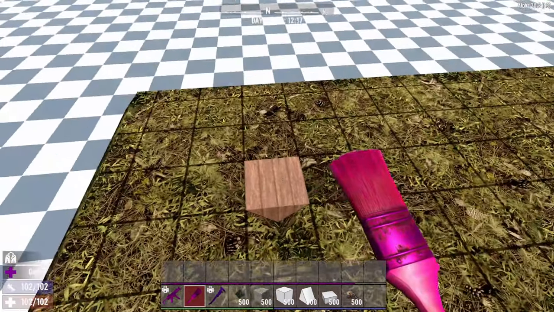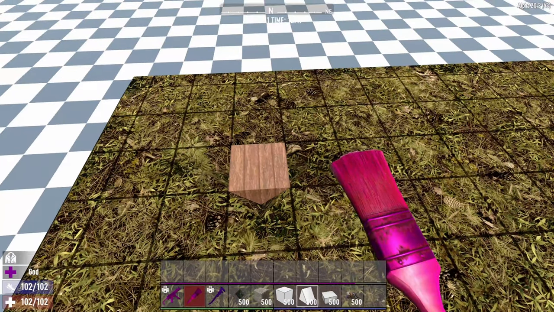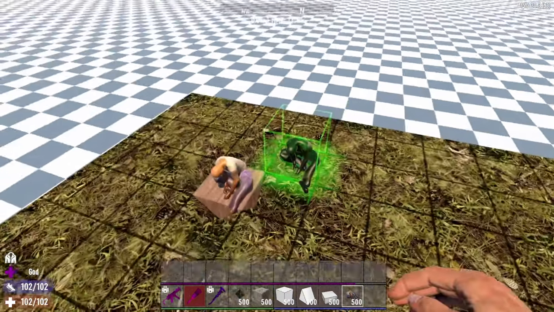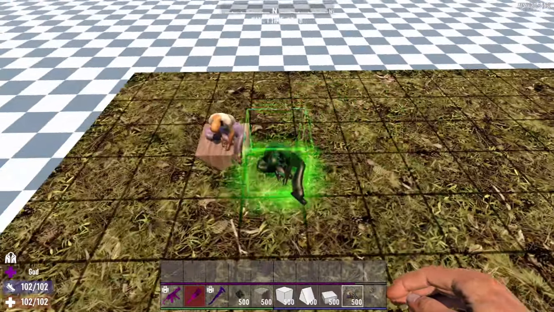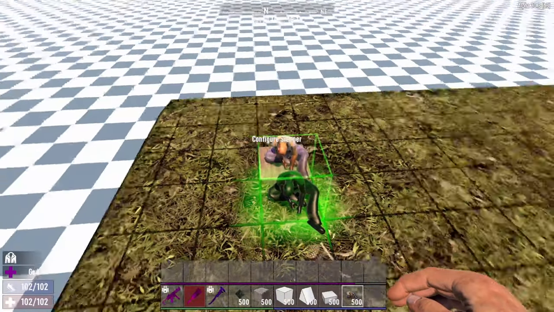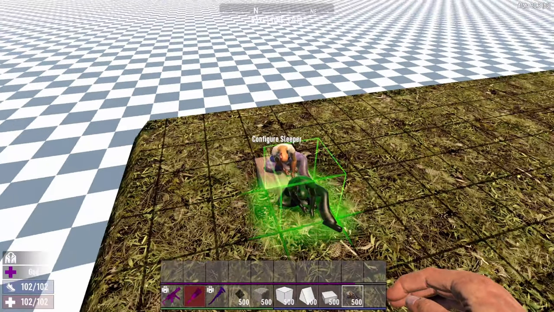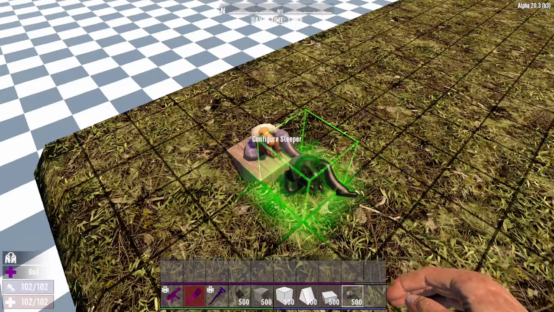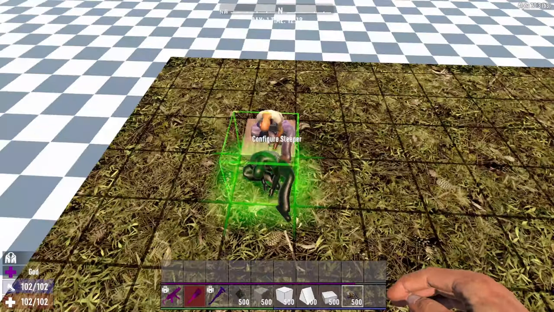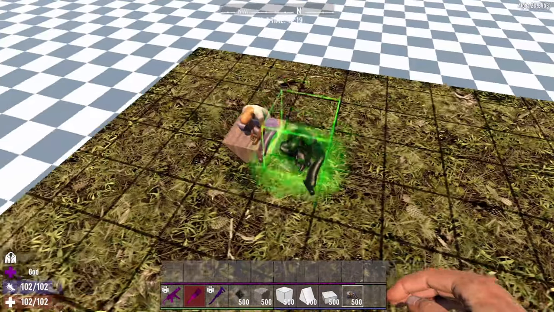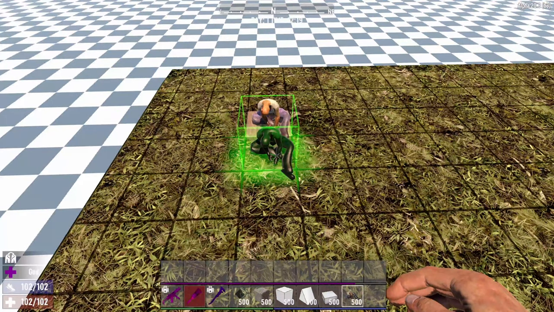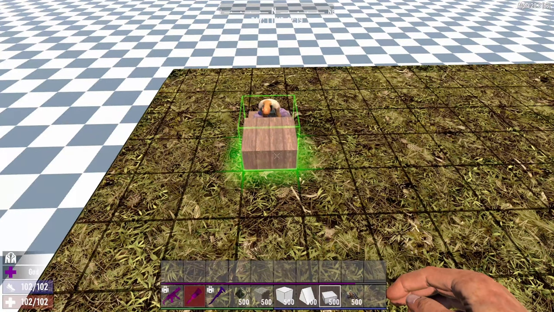So you always want to start off with something to sit on, and then you also want to give them a means to help them get out of the ground. Now most of the zombies, once they've woken up, can hop up, but they may accidentally wander off and go into that infinite falling loop. So I always like to give them some sort of way to help them pop out of the ground. And there's various blocks you can use. You can use half blocks.